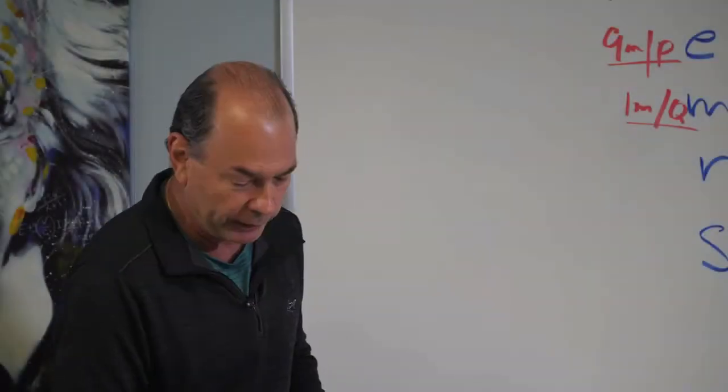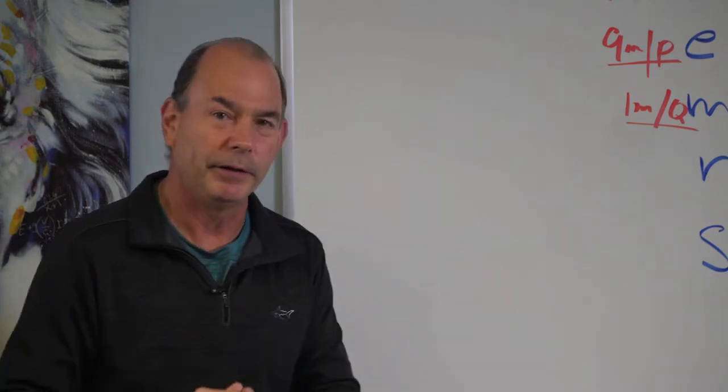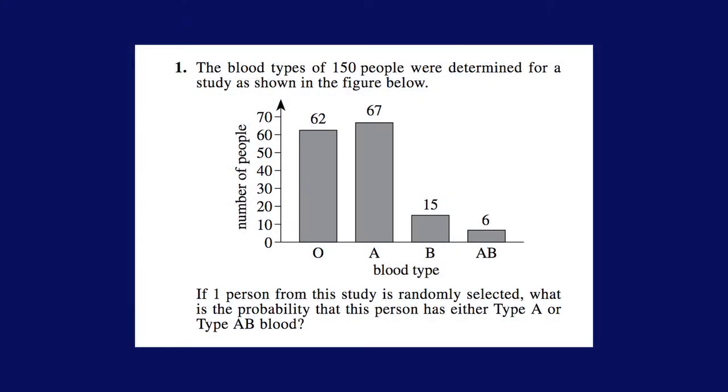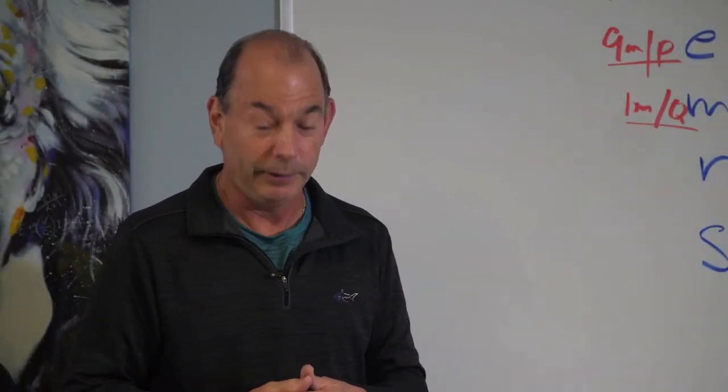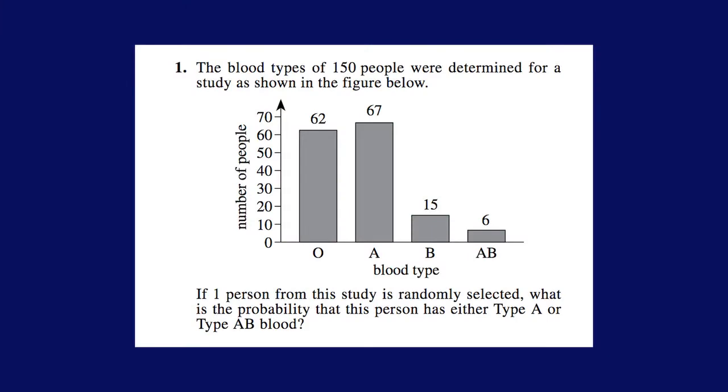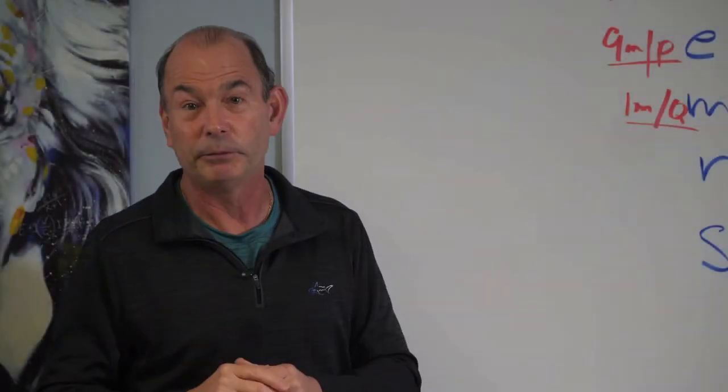The reason we're doing this question is just to show you how clever the ACT is. Doesn't that look pretty hard? I mean, if you didn't know that number 1 was the easiest question on the math section, you'd probably think that was a pretty tough looking question. It does look tough. It's fairly long. It's got that chart in it. And it mentions probability, which makes students nervous, I'm sure.